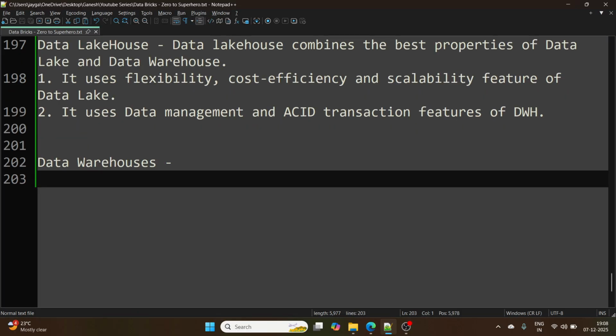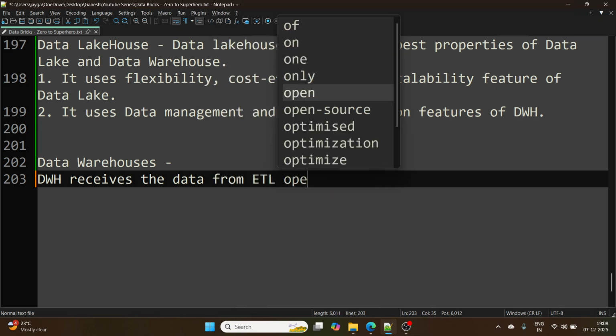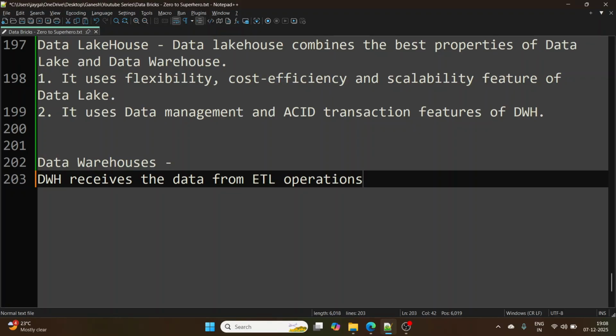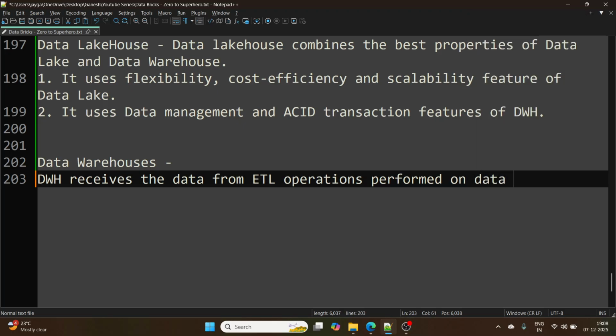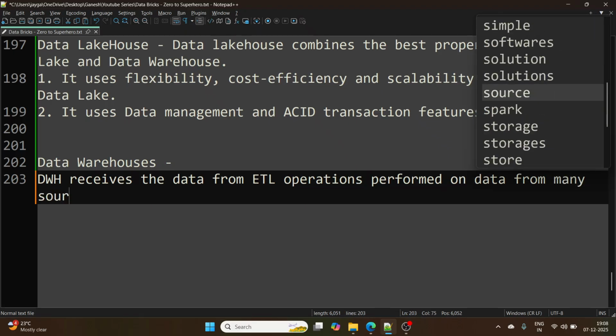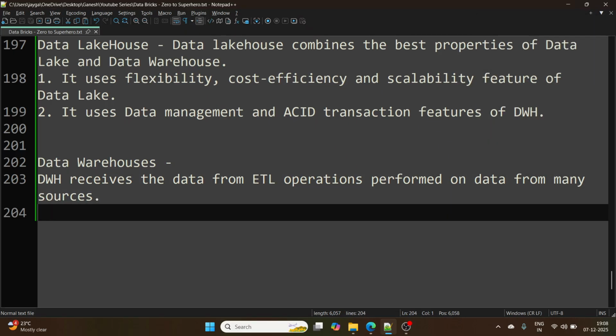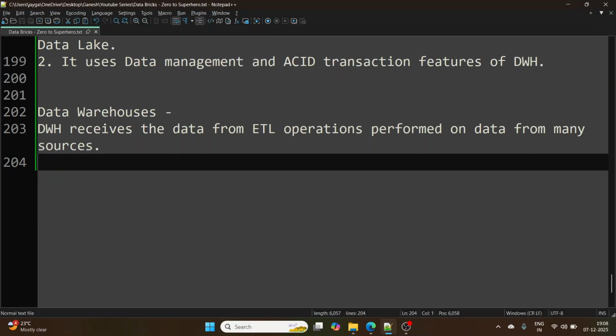As we all know, data warehouses receive data from ETL operations. They receive cleaned and aggregated data, with ETL operations performed on data from many sources. When data warehouses came into existence, data lakes were not used.